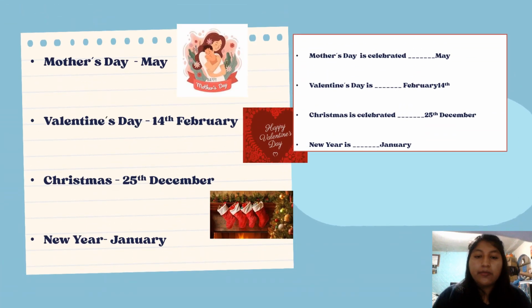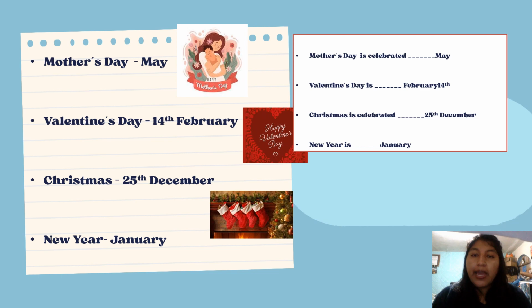Let's talk about these festivities that we celebrate here in Ecuador. So, for example, we have Mother's Day, May; Valentine's Day, 14th of February; Christmas, 25th of December; and New Year, January. Okay, so these are the festivities. And now we are going to complete here the sentences using in and on, according to the information that we have here. Let's see how you do it, okay?